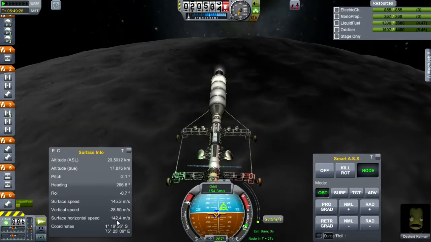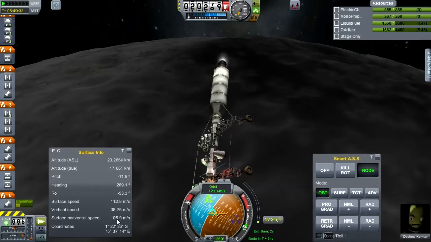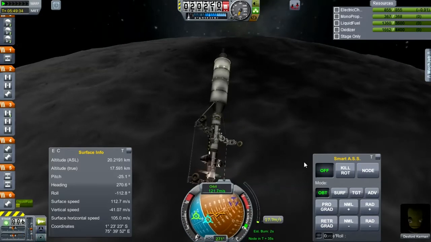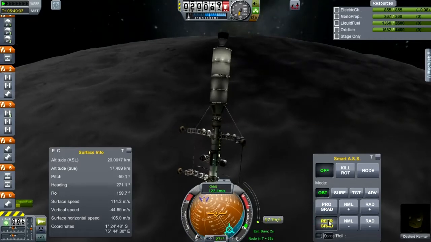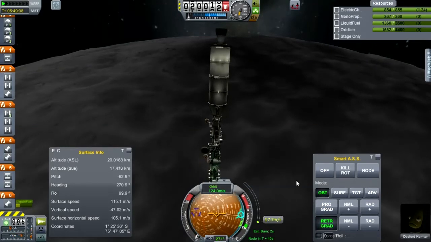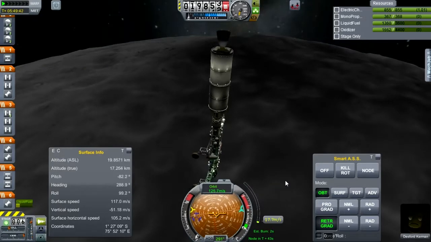Okay, I'm going to burn past the node here. Just burn the horizontal speed down to 0. Cut. Kill rotation. Point retrograde. I forgot about that. That was not a smart move.